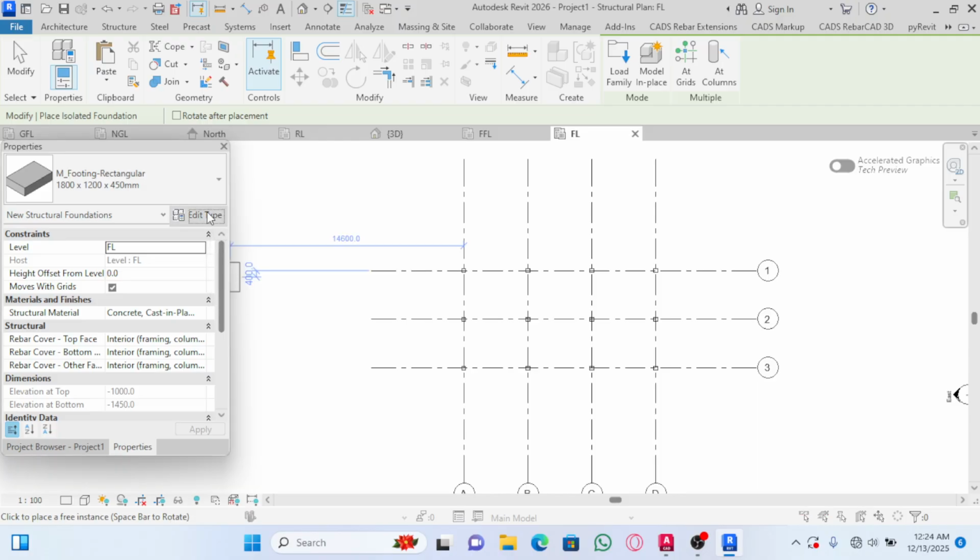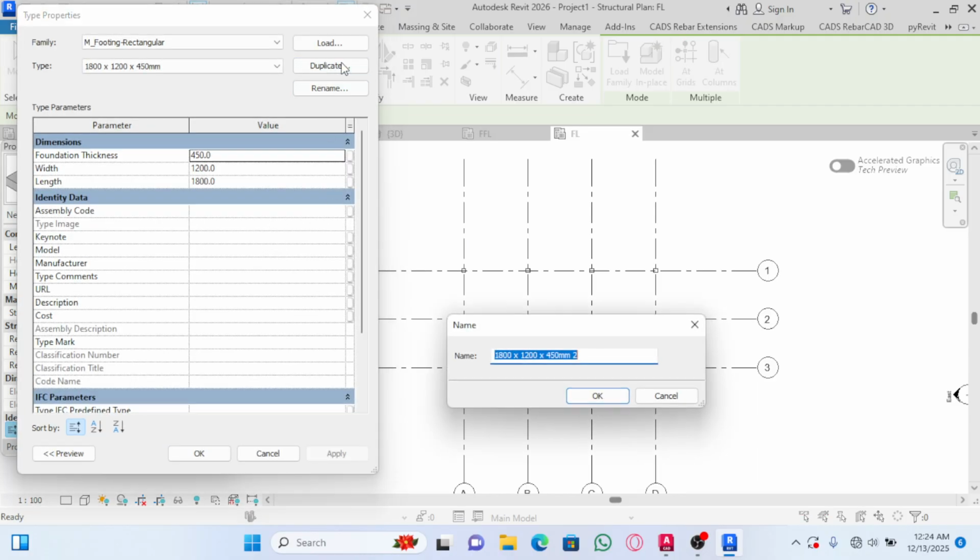You have to edit type, click on duplicate, pad. So you want it 1 meter by 1 meter, by 225.